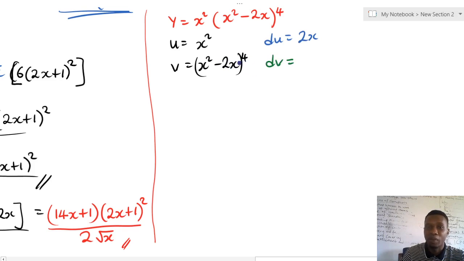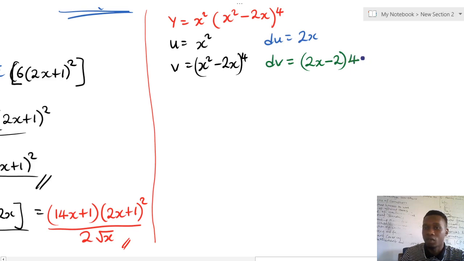But now I know that you understand how to do the chain rule, so I differentiate the one inside. The one inside will give me what? Differentiating the one inside, I'll have 2x minus 2. And then I differentiate also the one just outside. So this is like saying u raised to the power of 4. And that'll give me what?